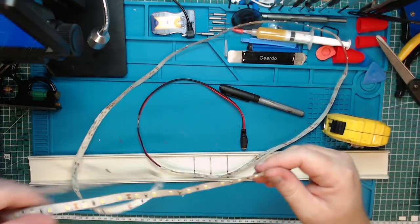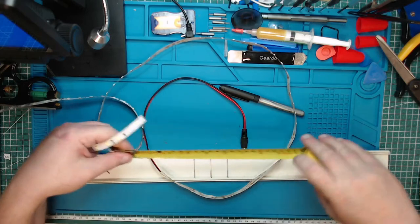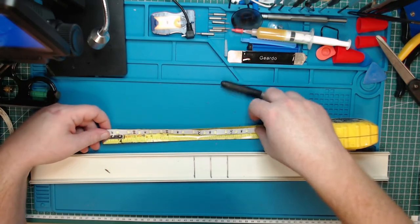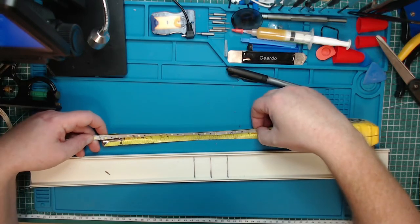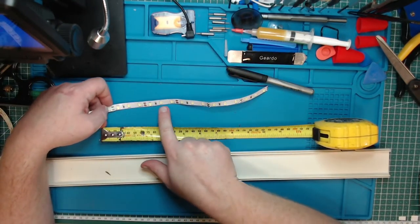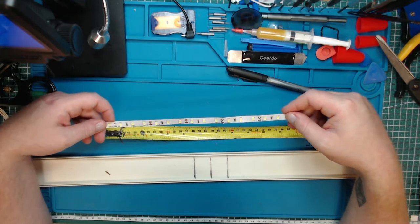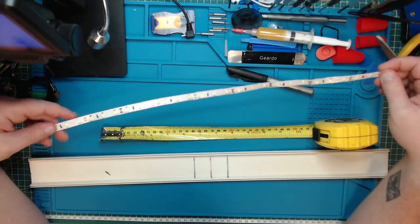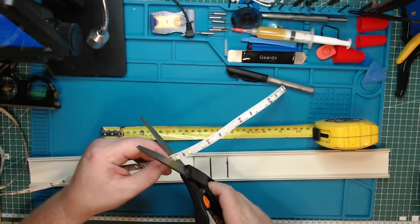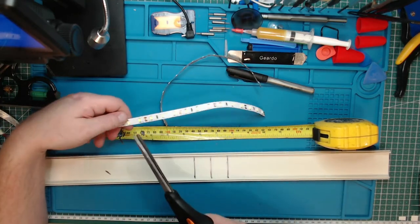So, oh, this is gross. Okay, so let's go. Let's set our tape out to 250. Oh man. So it looks like we have one, oh, what's that? One, two, three, four, five. So we can do strips of five modules and we should be okay, keeping in mind that this stuff is joined everywhere. So some of this isn't going to quite work out how we want it, but there's one. We'll count along again. We'll go one, two, three, four, five.